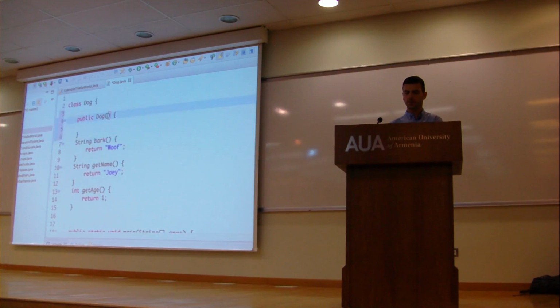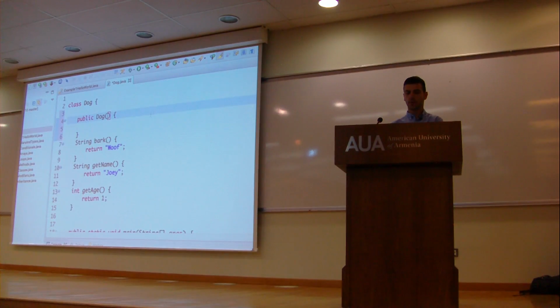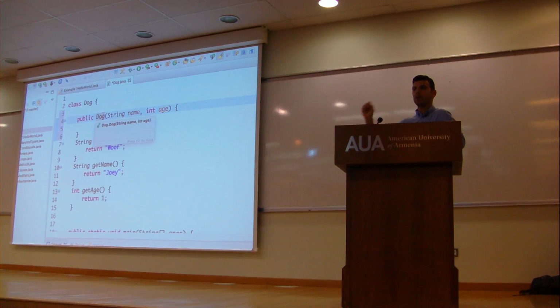What were my arguments? I need a name and I need an age, right? So how do I do that? Like that? I need to specify the kinds of variables these are. So this is a string, and age should be an integer. Cool. Now I have a constructor that takes as arguments a name and an age. Again, remember this. Whenever you create a new object using a class, the first thing that happens is the constructor runs. It's like your initializer. It's the thing that sort of starts things off.